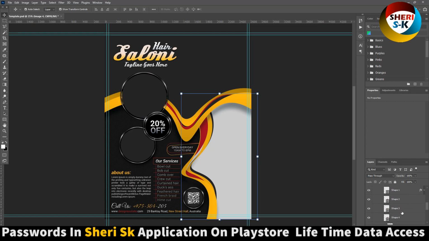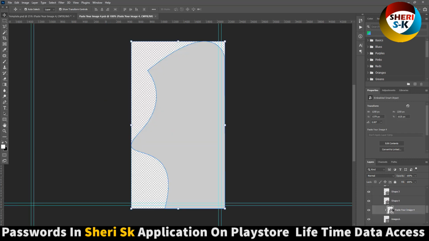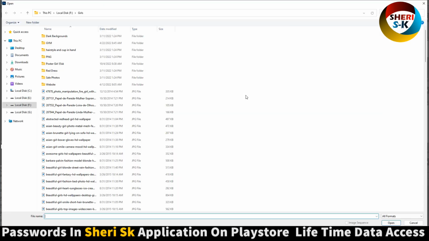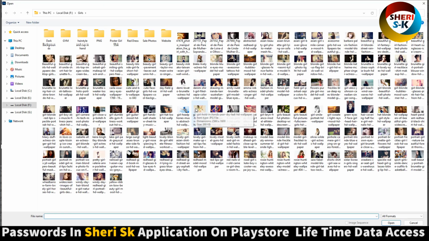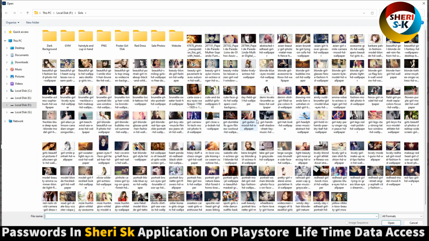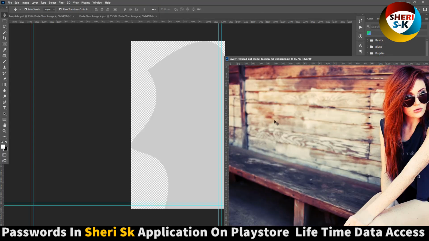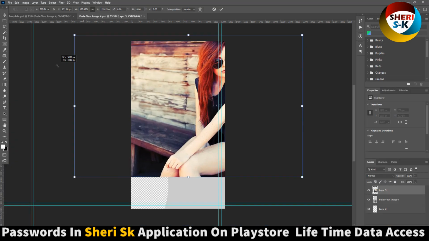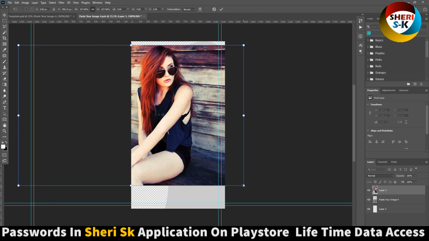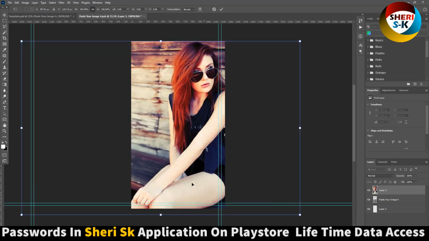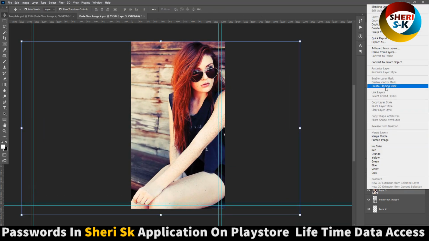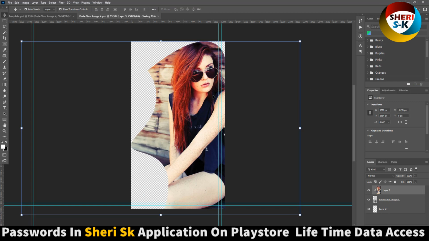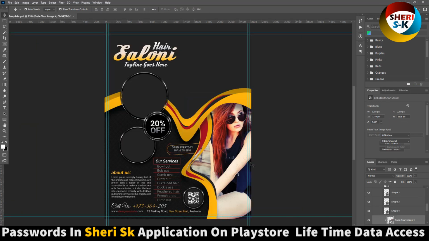Example, paste your image. Any image, for example this one, drag here. Enter, Control S, and you see our images here in this area.